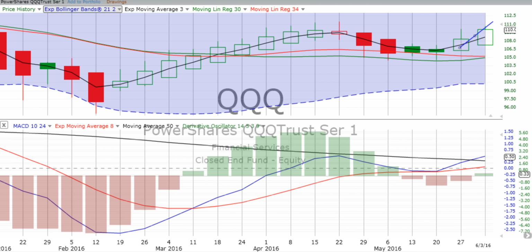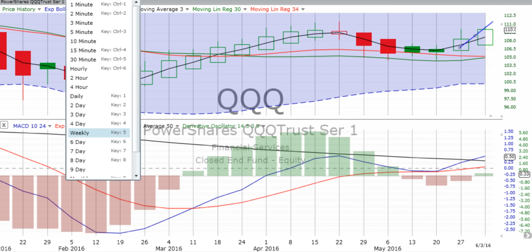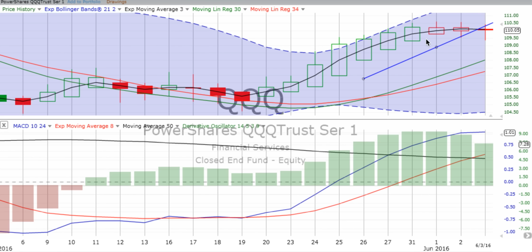What do we see going on? And again, confirmed up moves on both the derivative oscillator and the big determinant of everything, the MACD, and that's been going on now for two weeks. If we look at the daily chart, what do we see going on? Well, we see that the market last week started moving up on Monday strongly. Then it really just slid sideways Tuesday, Wednesday, and Thursday. Actually, if anything, down moves, but the down movement never went below all the up movement that occurred on Tuesday, the first day the market was open after the Memorial Day holiday.